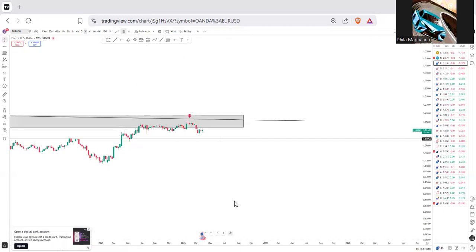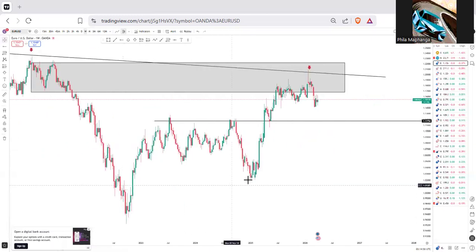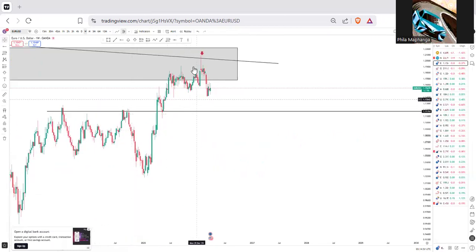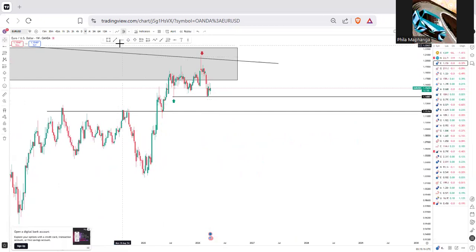This is our weekly chart. The market already went down towards to test the support. Here you have a support. I said when you trade support and resistance, you need to observe the touches. How many touches do we have here? Here is your first time touch. Here is your second time touch of the support, right?